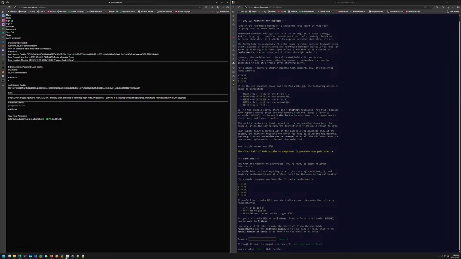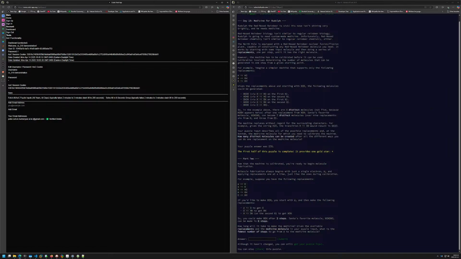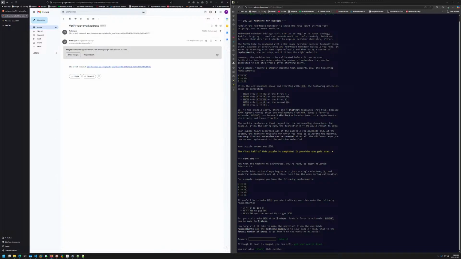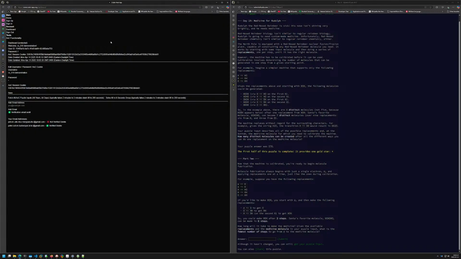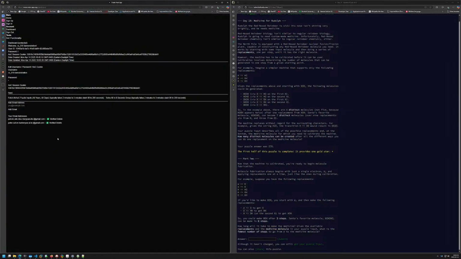I could click this one, add email. It's going to send a verification email. I can send up to 300 emails per day. Okay, now they're both verified. You can add emails.